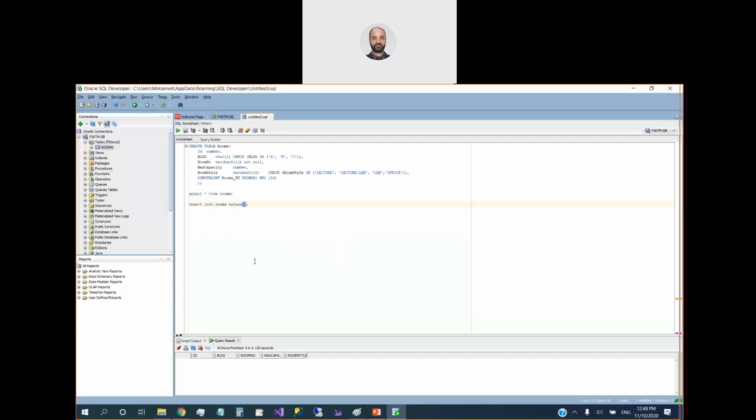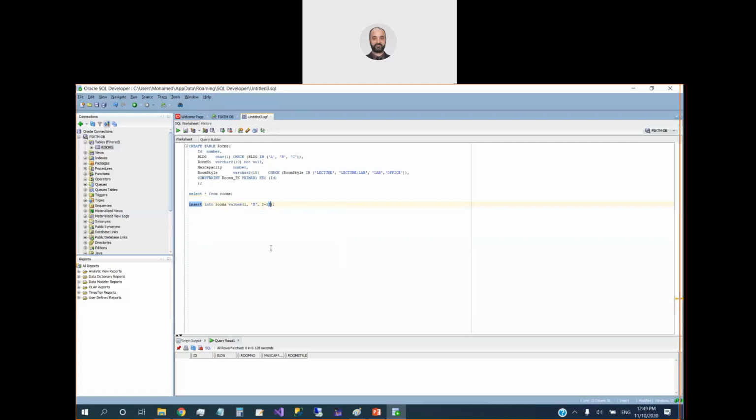Okay, here let's say we want to put an ID for the room, for example room number 1. Then BLDG must be either A or B or C, as we can see here in the constraint. So here we have to put, for example, B. Then room number, for example, second floor, room 30.